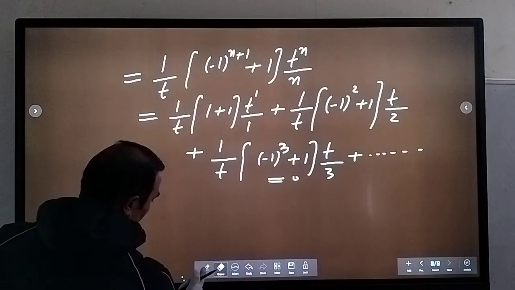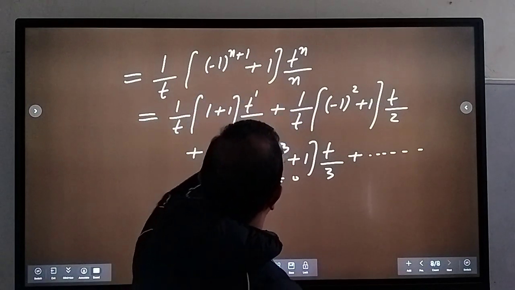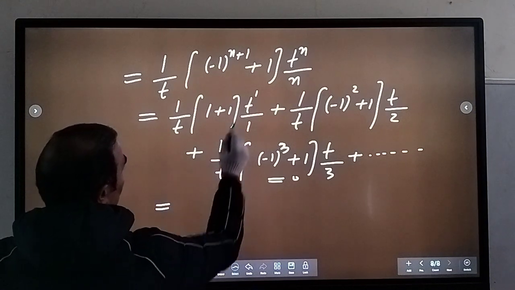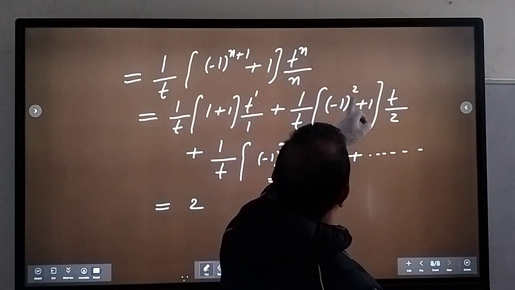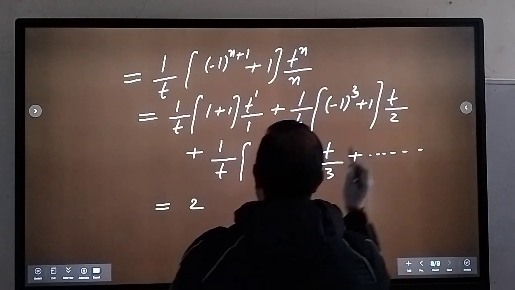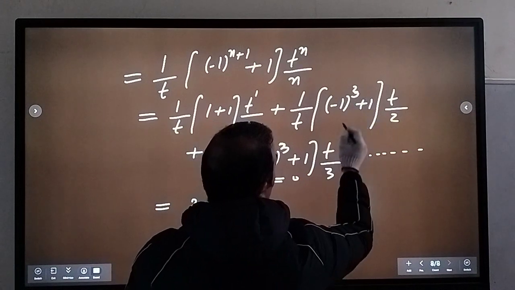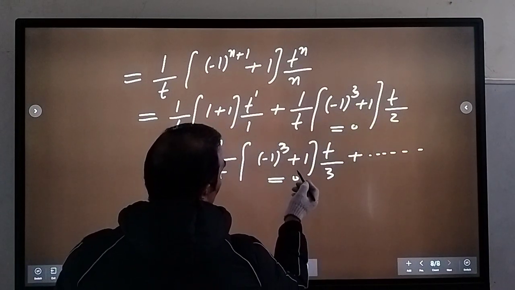तो पहली जो टर्म होगी यहाँ पे, ओके, तो पहली वाली टर्म, बिकॉज यहाँ पे n1 ले रहे हैं, सो इट इज t1 by n, है? तो पहली वाली जो टर्म है t and t will cancel, it will be 2 here. Now second, when you put n equal to 2, so this will be 3 here. Okay, so this term will be 0, because this will be minus 1 plus 1, so this will be 0 here, right? And ये term survive होगी, because minus 1 is for 4 here.